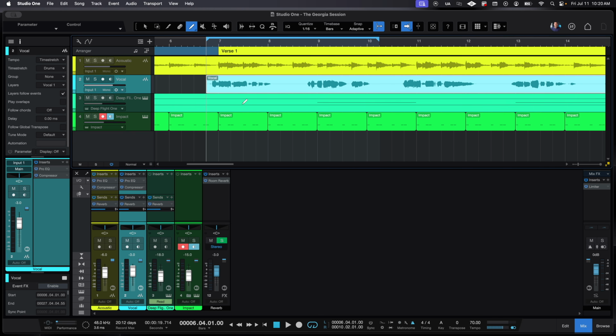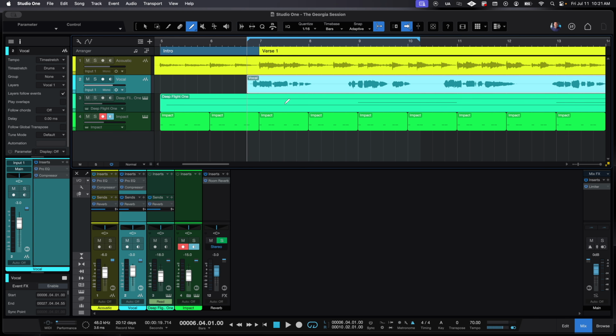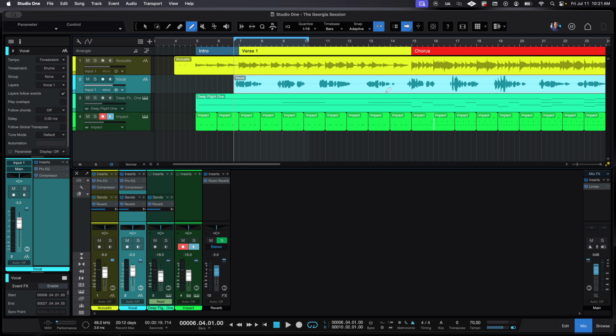Here on screen, I've got the Georgia session pulled up and I've got my wife's vocal. Well, we need to talk about event effects. Event effects are effects that are only going to be happening for certain phrases within your track. So let's say I wanted to add a chorus effect to my wife's vocal, but I only want it to be on the verse of the song. So if I take this verse section and I use the split tool using the 3 key on the keyboard, I can make a cut.